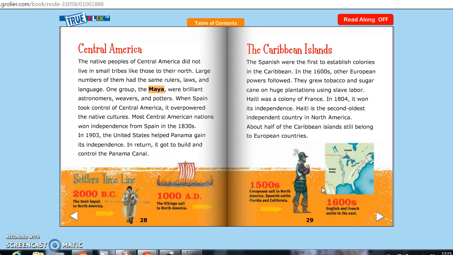On page 28 and 29, we see another common text feature known as a timeline. Timelines help the reader see important events that the author is writing about in the main text. They help us understand the amount of time between events and which events are important to remember. Is there a timeline in your nonfiction book?